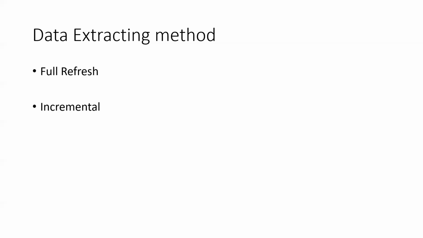Based on our design method or based on the data volume, if the table is having millions of records, we will not extract all the information on a daily basis because our job will take much more time. The data is getting appended at the source side itself. So we have 10 billion today, and we'll have 23 billion in tomorrow's data. We will not load all the data again. Rather, we'll be checking what new records have come. Based on that, we'll go ahead with incremental data load. We pick up those incremental data and load the same at the target site.